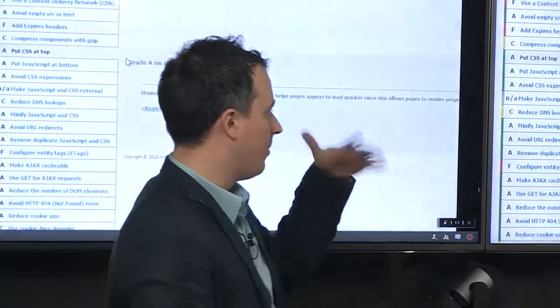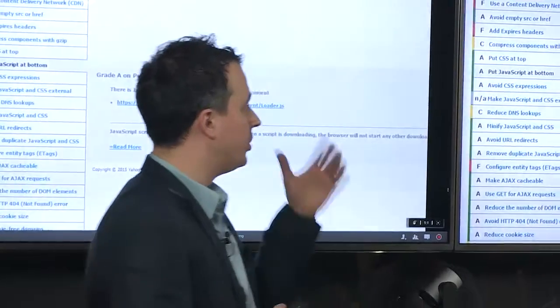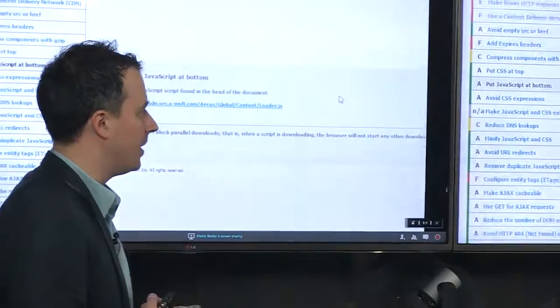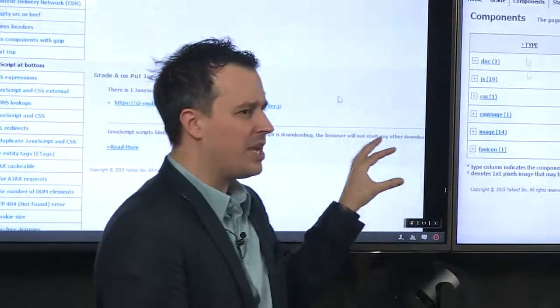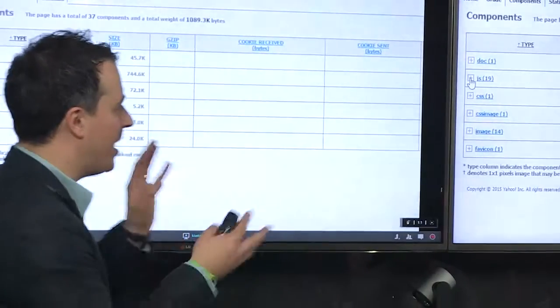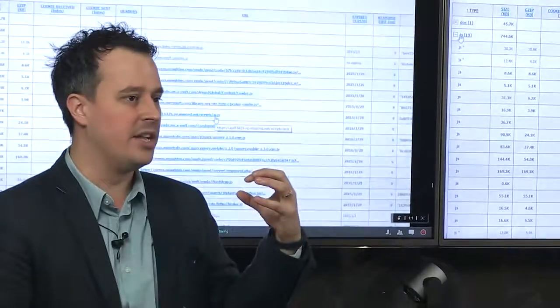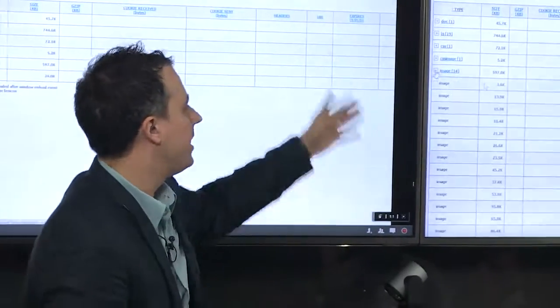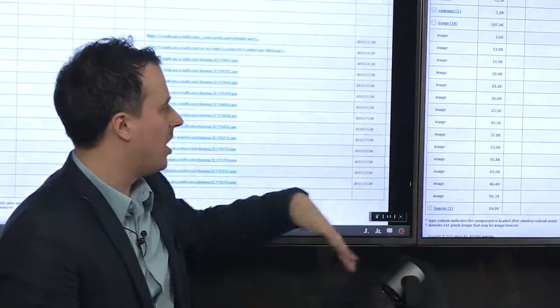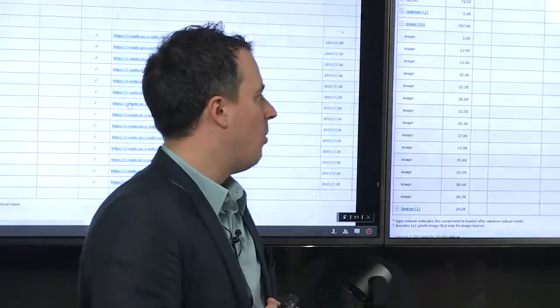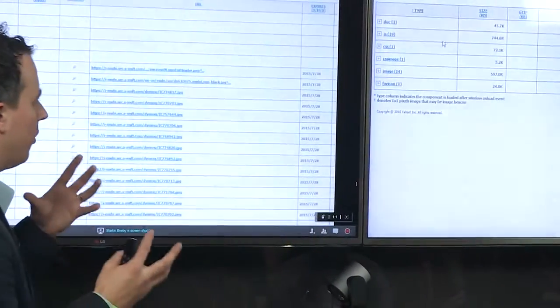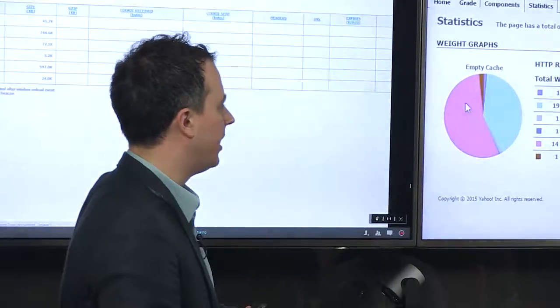Put your CSS at the top of your page. That's something which they're doing. Putting your JavaScript at the bottom of the page. That's something that they're doing. And these are all important because of that pipeline. You don't necessarily need to understand why, but all of these rules are made in the science of building browsers. And this then gives you information about where your requests are, the size of your requests, what's taking up the consumption of your application, how big they are on disk in kilobytes.